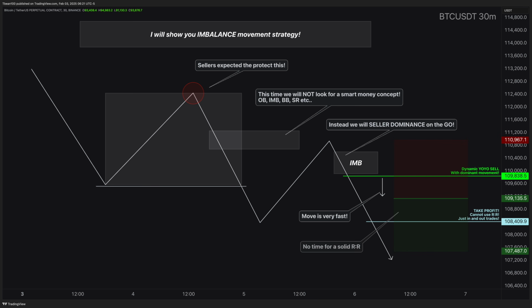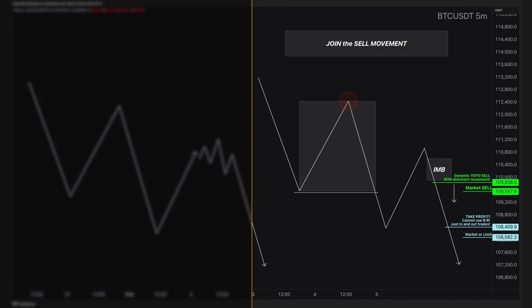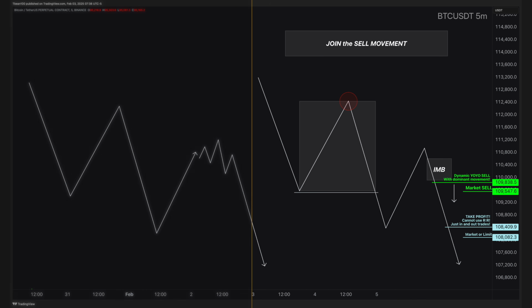It is generally impossible to set a proper risk-reward here. You will not have much time for it. You market sell and take your profit. Repeat the process until the crash slows down or stops. This is actually not a new strategy, only a different entry model. It is very close to my rally strategy from the masterclass.